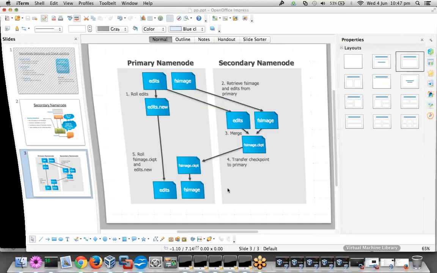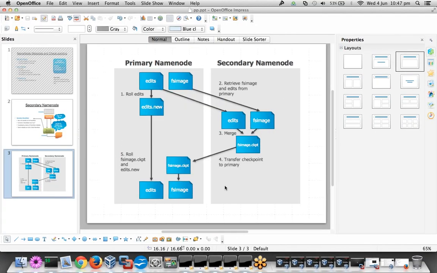So this is a quick introduction to our primary and the secondary name node communication. As we go along the course, we will see what goes on at the backend and how the secondary name node is replaced in our newer Hadoop 2.0, because over there we have high availability. In high availability, we will configure two name nodes which can fail over.